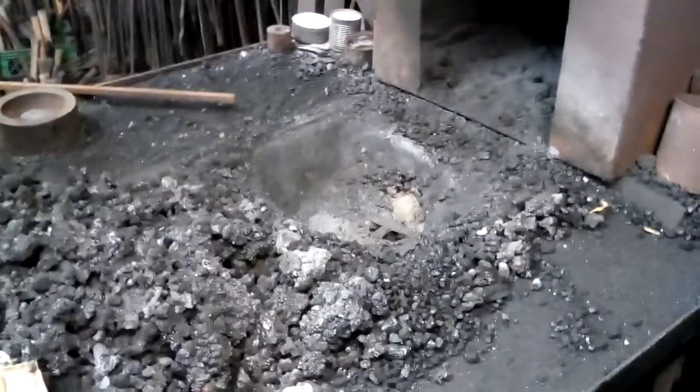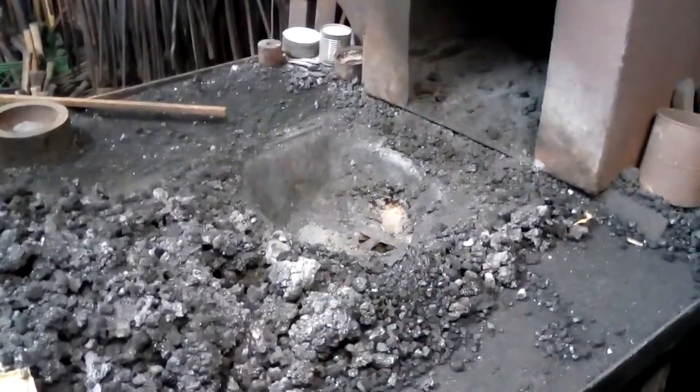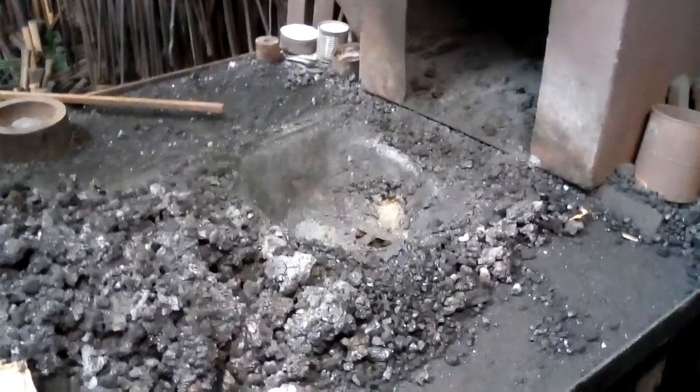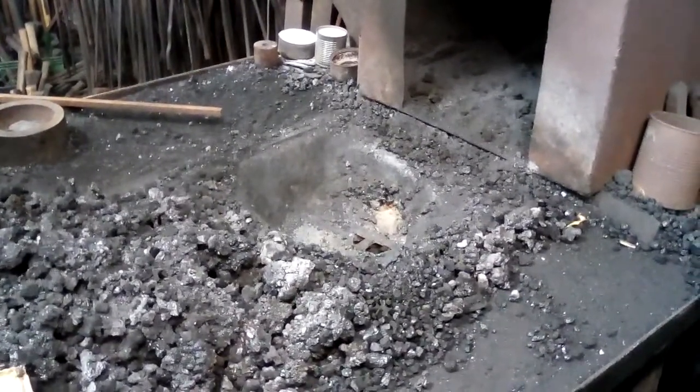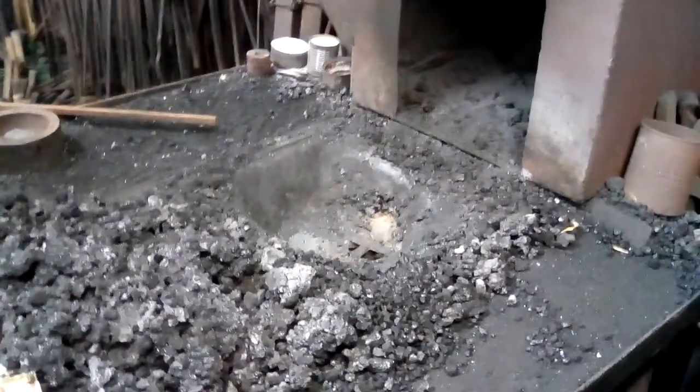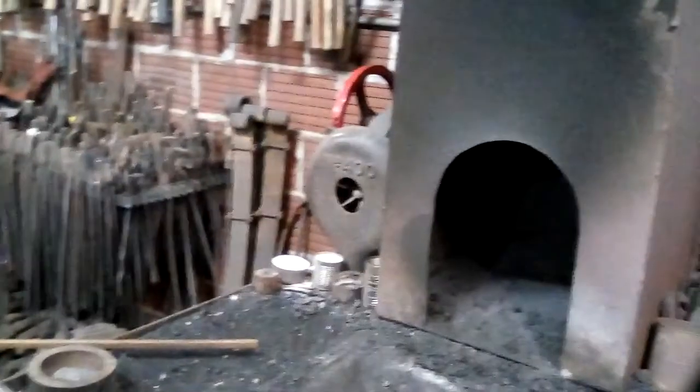The forge does not have a fire pot. That is fire brick and castable refractory with a cast iron grate at the bottom. Underneath, a little hard to see, it's just steel pipe, and it's hooked to a Champion number 400 blower.